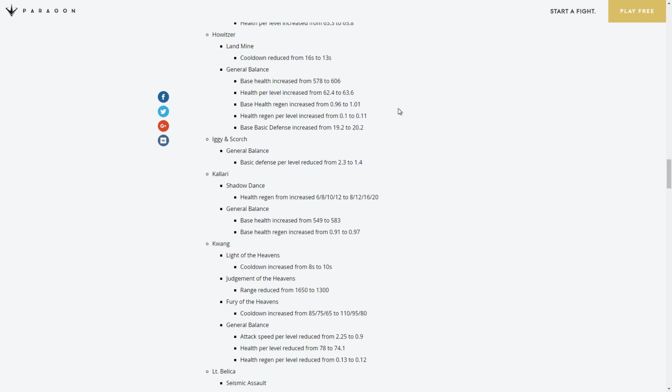General balance: base health increased, health per level increased, base health regen increased, health regen per level increased, basic defense increased. So buffs all across the board for Howitzer. I still think he is a great mid laner. I love his kit. I know those R2000 rockets hurt, so I would like to see Howitzer become more of a meta pick, but I don't see it until they work out these problems.